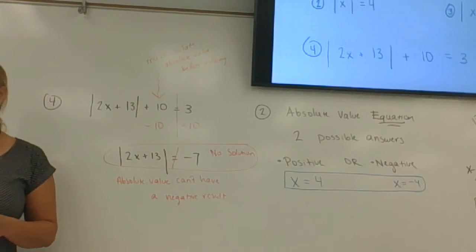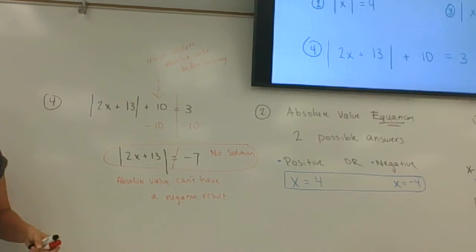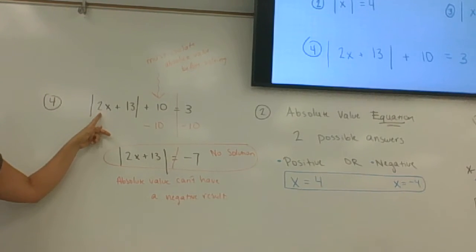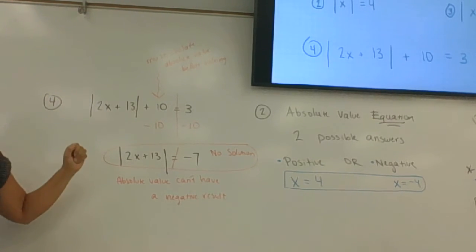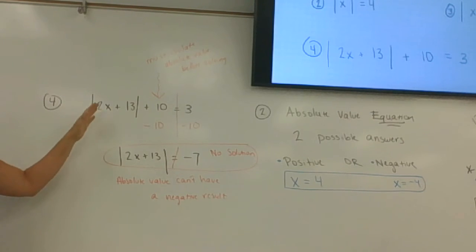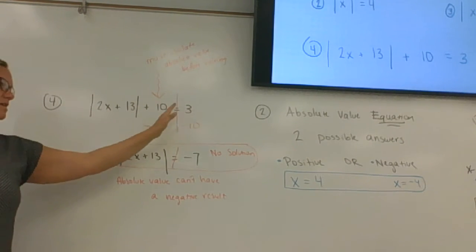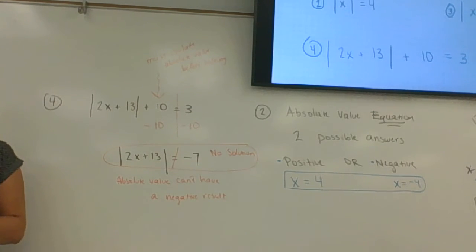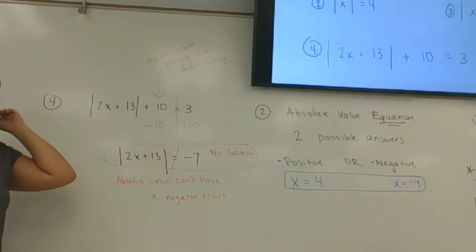I found out it was no solution, but the wrong way. Would you recognize the problem from yesterday? The problem looked very similar, but what you recognized was this 2 here, which had nothing to do with it. Please hear me when I say it is not the 2. It is the minus 10, and 3 take away 10 was negative. Who had a question about this? Okay, let's look at last night's homework.